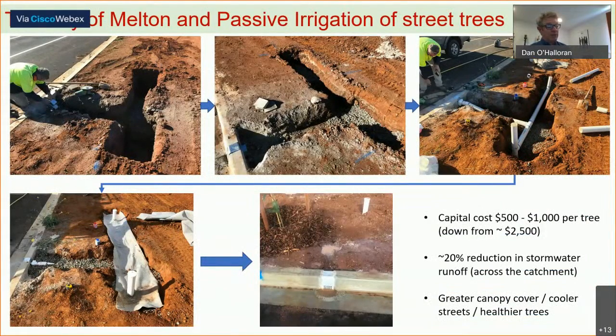So this is what's been happening over Melton for the last couple of years and will be happening over the next 20. So passive irrigation means that we're taking the water that is running down the curb of these streets. You're probably familiar with this, but I'll walk you through it. Running down our streets into an inlet and into a cavity there. We fill that cavity with gravel.